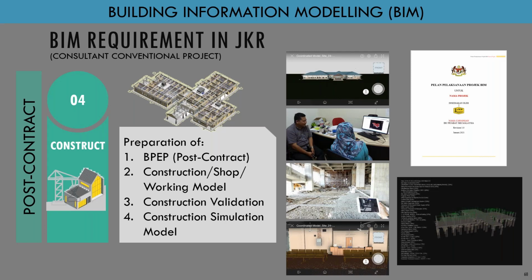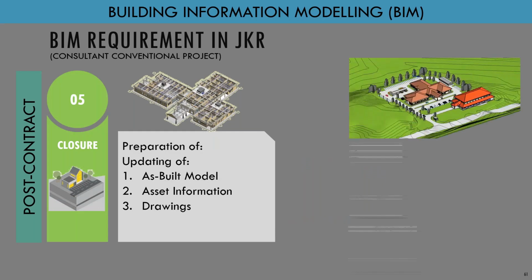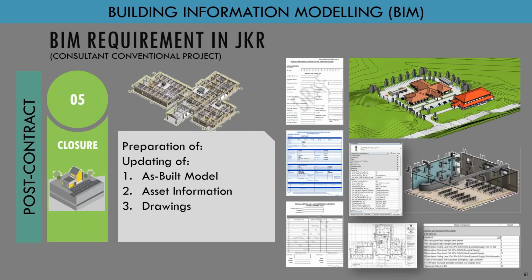this implementation. And for the closure, we need to make sure the contractor updates the construction model up to the SB model. We need to make sure that all the information, such as the asset information and construction information, is already filled in the models, and the drawings must be generated from the model.